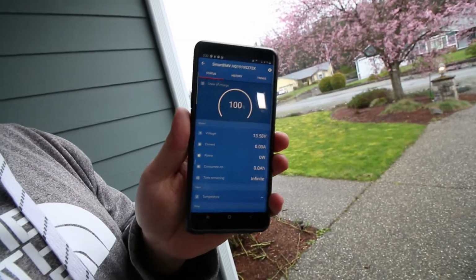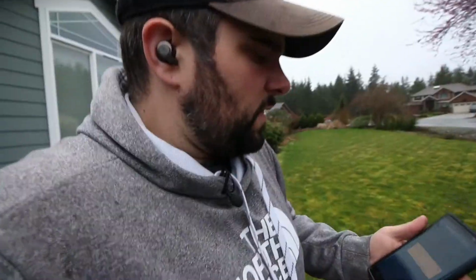Right now I got the circuit panel and the system turned off. I got the breaker on this side of the auxiliary system. Truck's running, and the battery monitoring system is showing the exact same thing it was, because in theory right now there's no load on the system whatsoever and no power going into the system. So real quick, throw this, and that should start sending power back to the Redarc system.